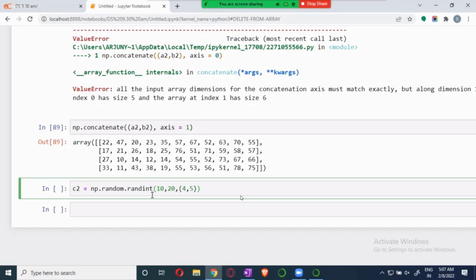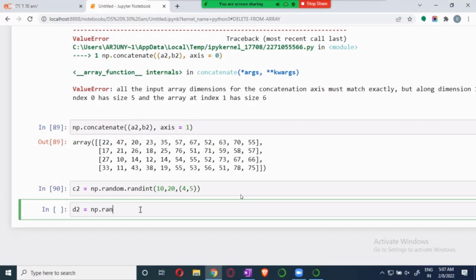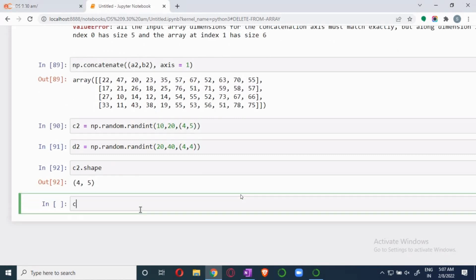Now, D2 is equal to np.random.randint. Now, I will give it 20 to 40 and I will give the shape as 4, 6. Or let me do it like 4, 4. C2.shape and D2.shape.